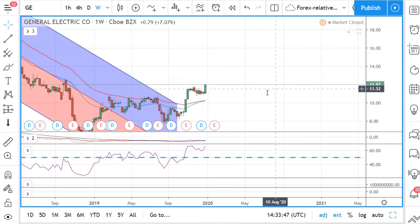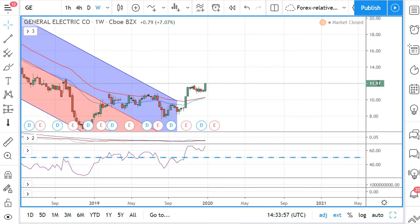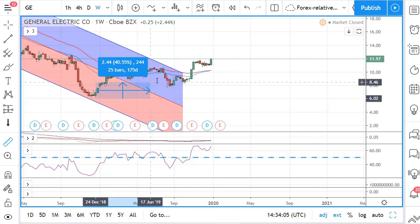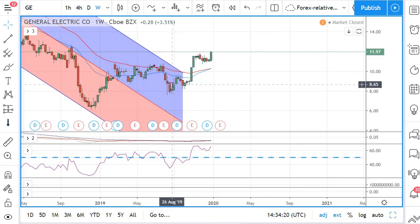It is breaking up very hardly here, and what we can see here is that the big players are coming in. Now, how do I know this? That is the big players. Well, when we can form a bottom down here in the end of 18 here, and we can just put some percentages on, and we can move upwards with 100% on the weekly chart over 1 to 2 years in a company like General Electric. That means that some huge amount is starting to pour into this stock. That is not just small potatoes putting money in here.